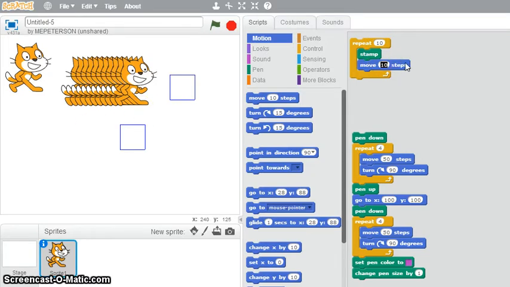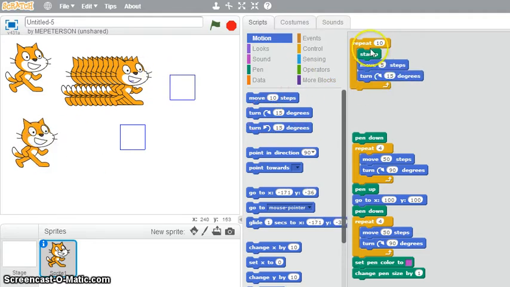And obviously you can change the number of steps here. If I wanted those cats to appear closer together, I can make this 5. And I'll have him turn. We'll see what that looks like. Okay, so now he's turning. He's not moving very much on each one.